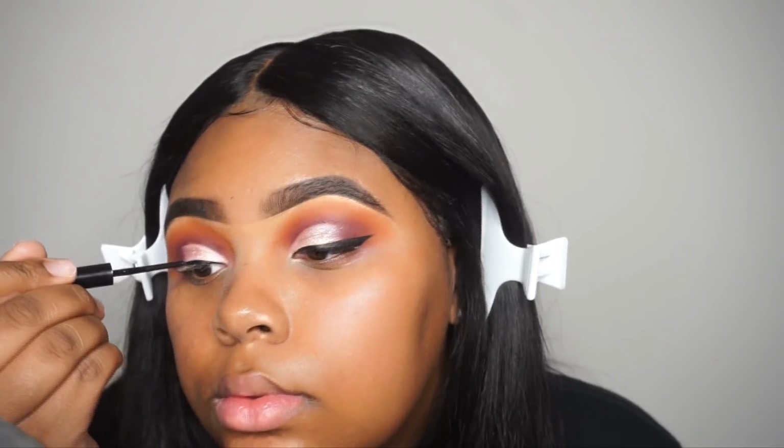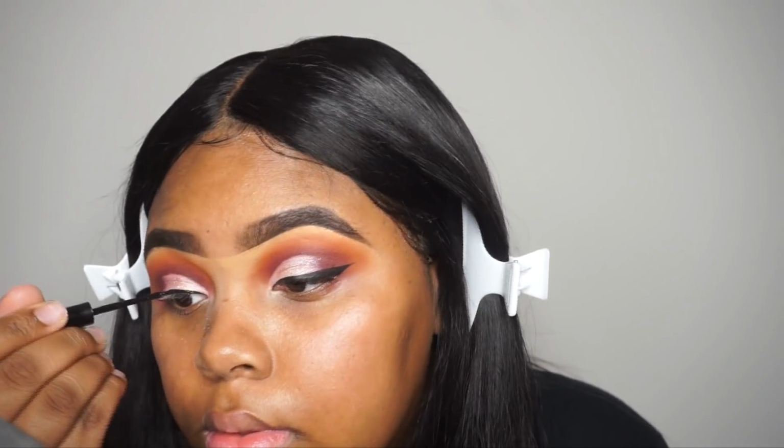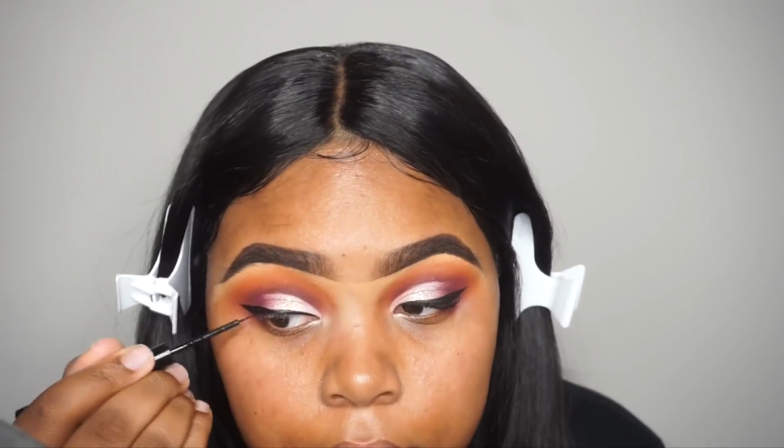Now I'm going to be doing some wing liner. This is the NYX Matte Liquid Liner in the shade Black. Now I'm going to go ahead and apply some mascara to my top lashes just so that it can dry before it's time for me to put on the falsies.